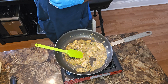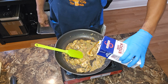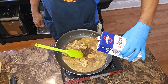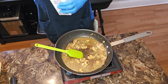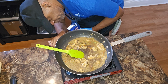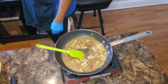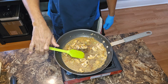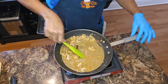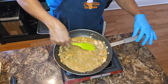Some beef broth. Hit it up with like a half a cup. I'm gonna kick that temperature up to high. So basically what we're trying to do, y'all, bring it up to a boil and then reduce it down, so that it can reduce down and thicken up.